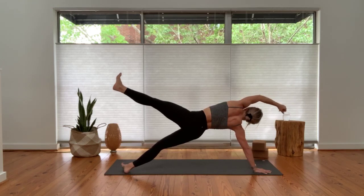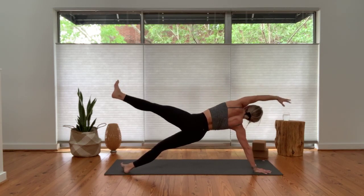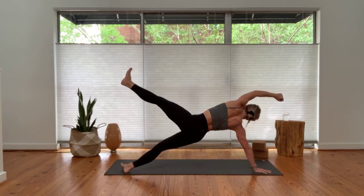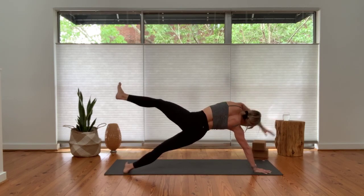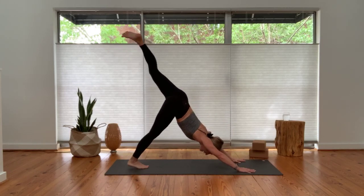Inhale, open. If you did sculpt with me yesterday, we did this, so you might be feeling it right away. Let's go for four. Open. Three. Open. Last two. Open. Squeeze in, open, right hand to the mat, three leg dog, right leg to the sky.